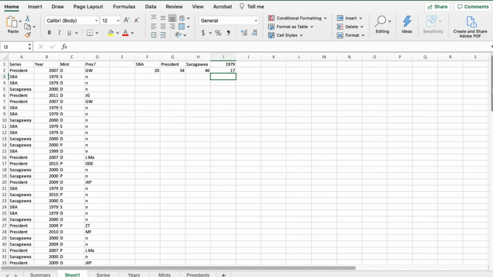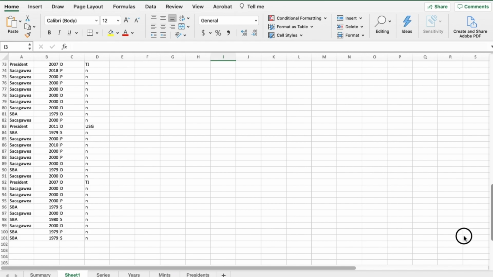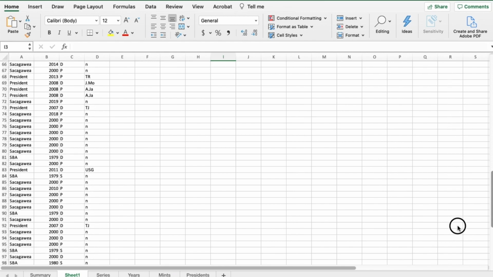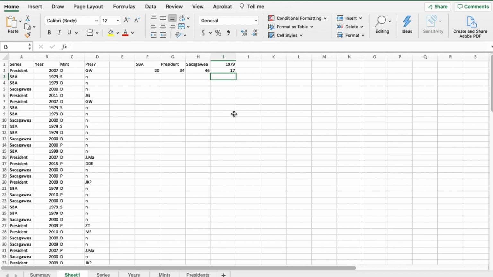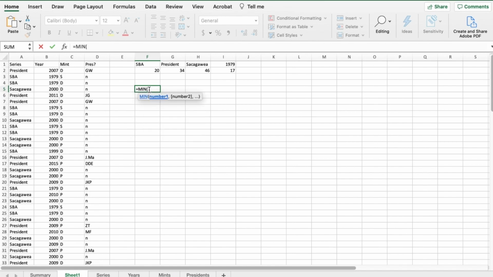So how could I have known that the minimum was 1979 without already having known that, right? I'm the one that put the data in. I remember this stuff. Well, what I can do is I can use the minimum function, okay? So yeah, sure, I could scan through here and do that, but I could also just say, hey, wait a second. If I type equals min, open parentheses, again, I can either highlight it, or I can actually just type in my field, close parentheses and hit enter, and sure enough, the lowest one was 1979.